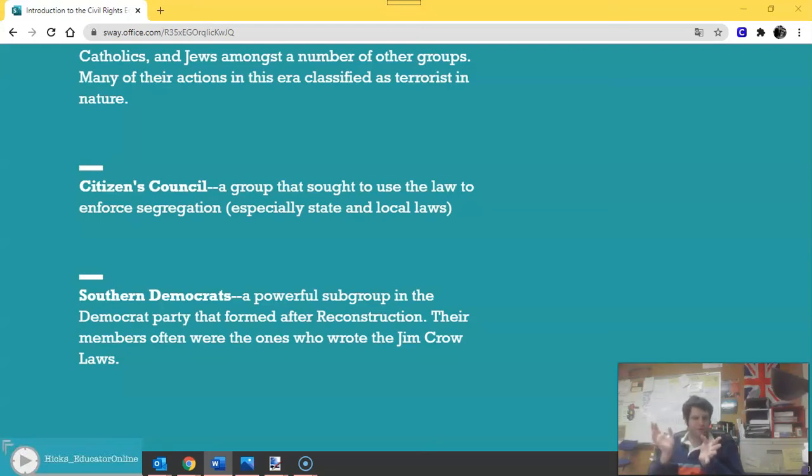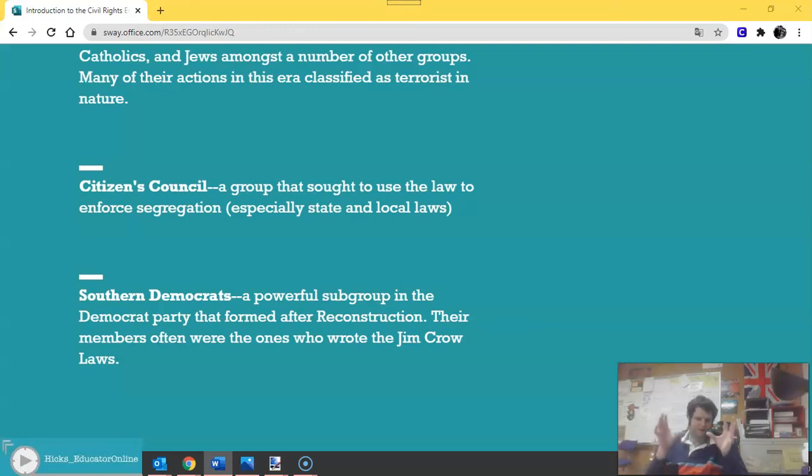Now, some of the whites who were not very smart or not very rich got around it because there were special rules that allowed them to be exempt from these tests or taxes. Usually there was something called grandfather clauses that were used as a loophole to make sure that the Southern Democrats got their white vote at all costs.